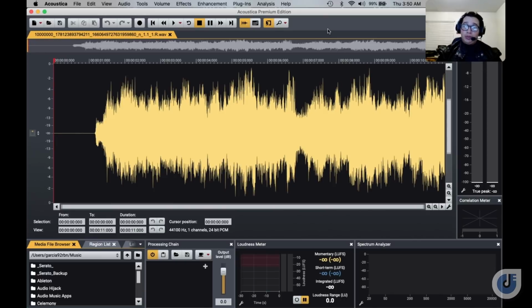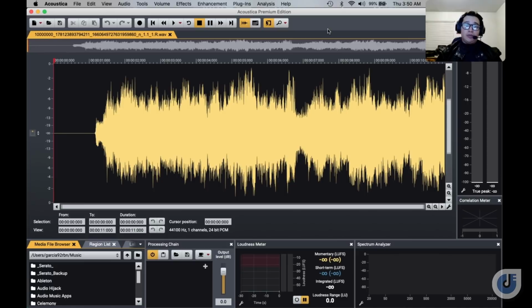Now, Acoustica Premium Edition is a top-of-the-line audio restoration and mastering software. Off the bat, what makes us unique to our competitors is the fact that we still offer perpetual licensing. Our competitors have all since gone to a subscription platform, which has been a major concern and even problem for a lot of working professionals. That is not the case here. If you were to buy Acoustica Premium Edition, you would receive all incremental updates absolutely free.